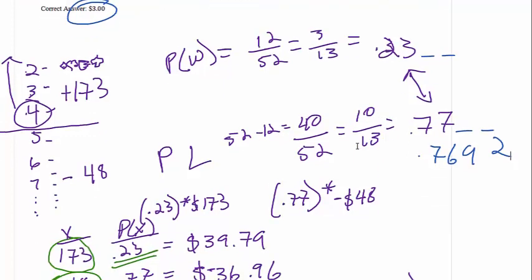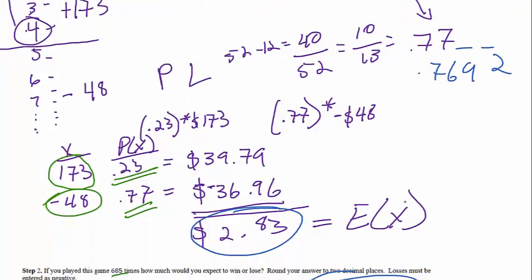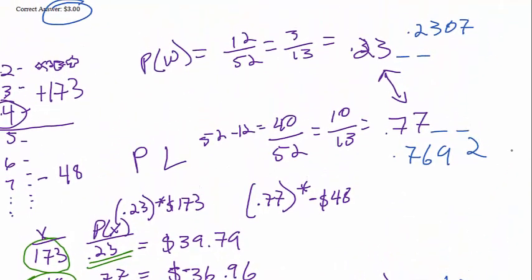I will think about this and see where the problem is. Yeah, that's exactly what that was. This is a rounding issue. So this is 3 divided by 13, which gives us 23.2307. And when we do the whole thing and multiply this out, this will actually be $3 even. Okay, so good lesson for both of us.